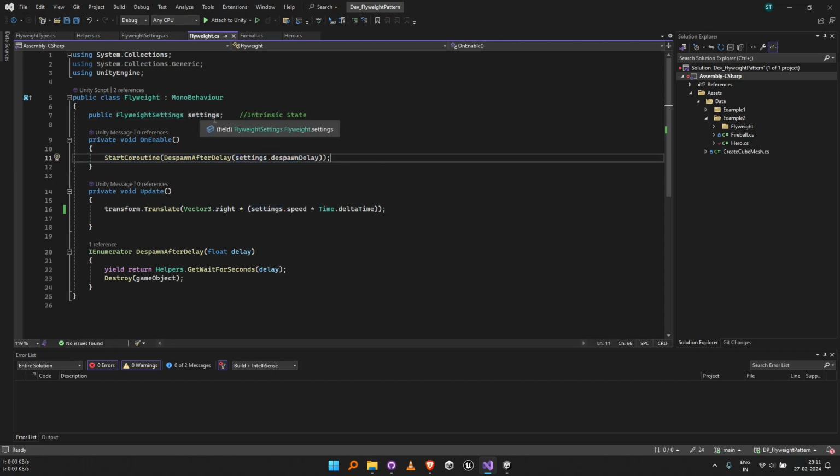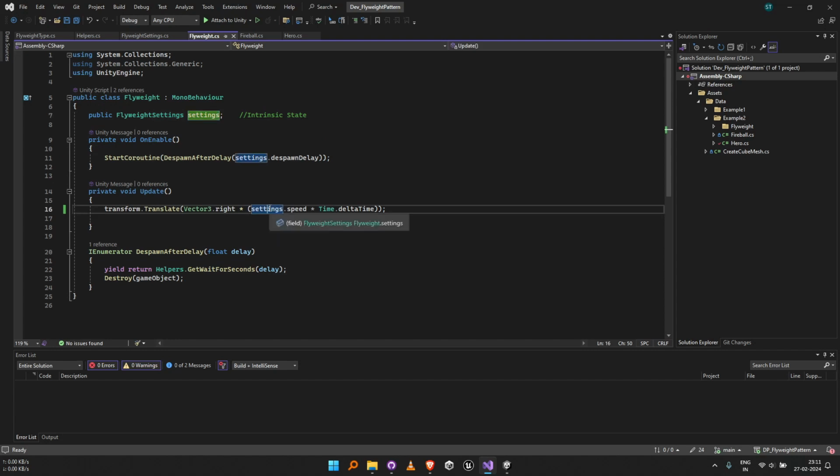So all this information, the settings, speed and all, is inside our intrinsic state, that is our scriptable object. We have used a scriptable object especially because it will also save a lot of memory. As of now, since we are spawning very few prefabs, it will be a very minor difference, but when our project gets bigger and bigger, it will be of great value.